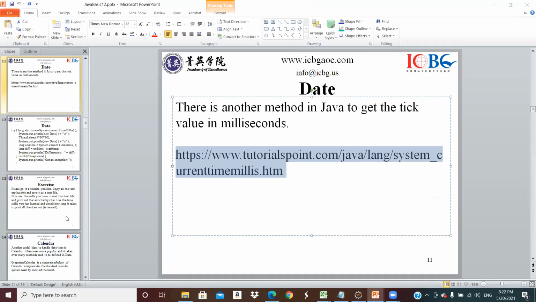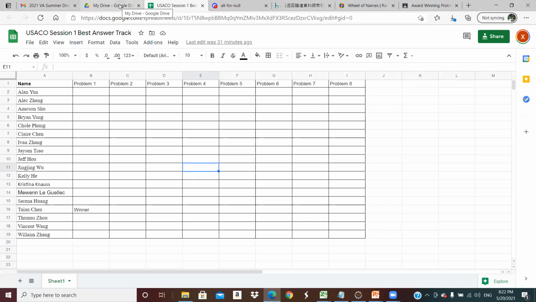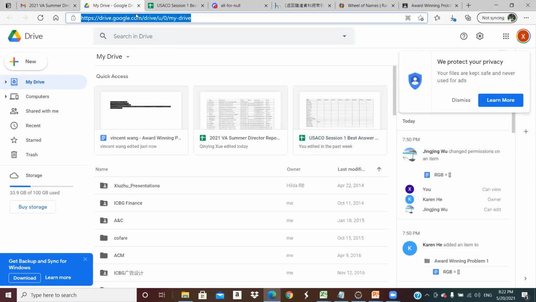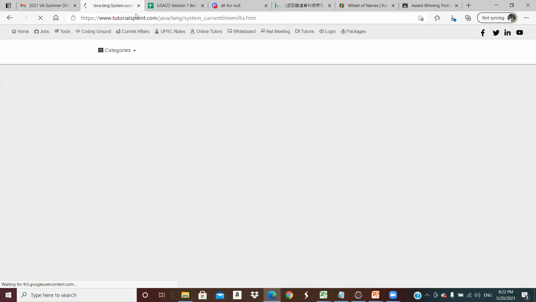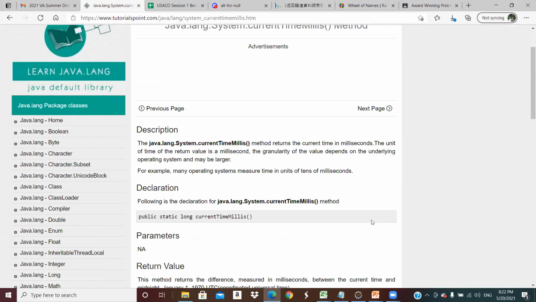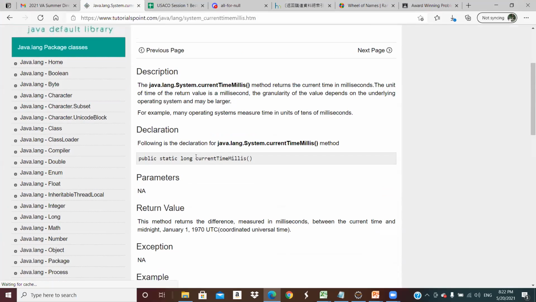Here we use the date to get time. Here, actually, you have another way to do it. So what is the other way? Coming here to read it. It's called currentTimeMillis. So it's this one.